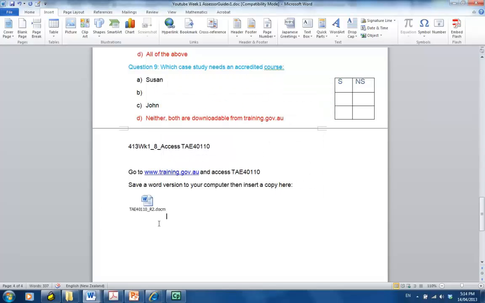Now magically that'll appear. So you have just demonstrated that you're competent in accessing the training package, and you've demonstrated an employability skill, which is an IT skill. These are transferable skills, by bringing that over into your working document there. So replay the YouTube if you need to, and you'll be able to perform that skill.